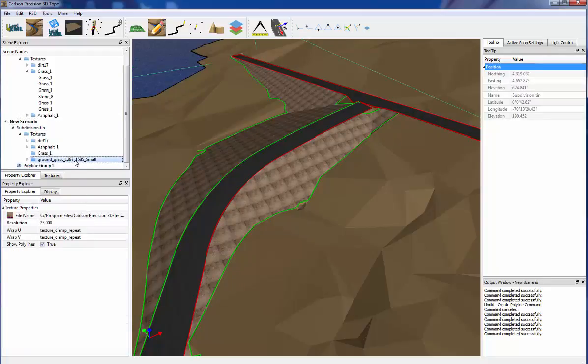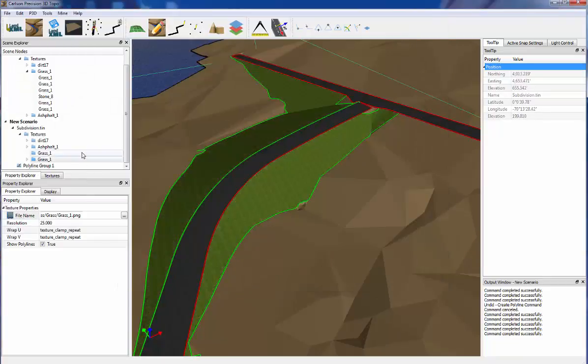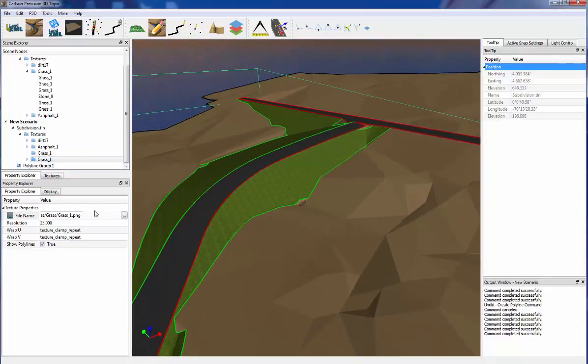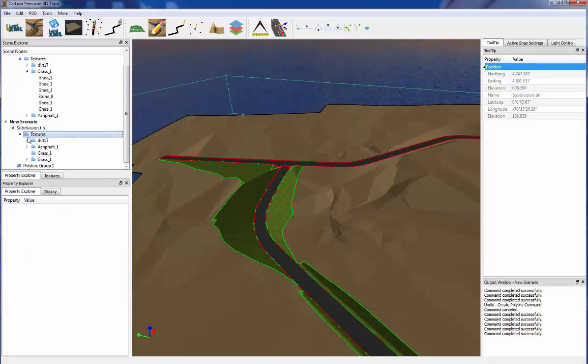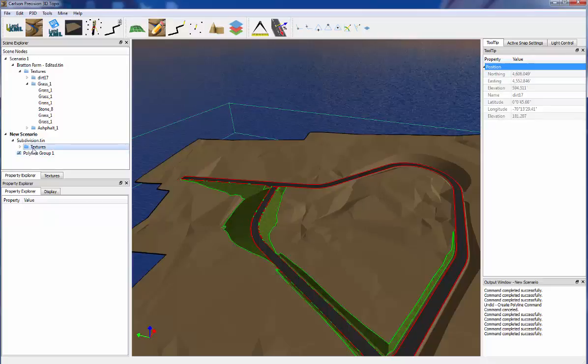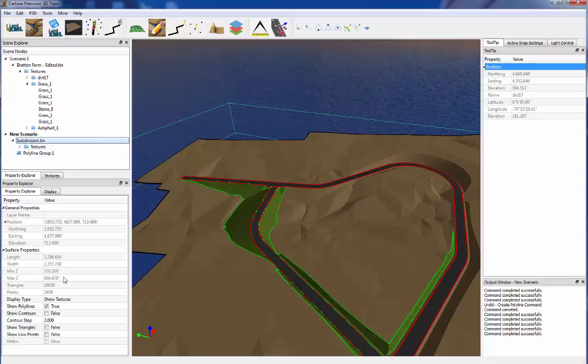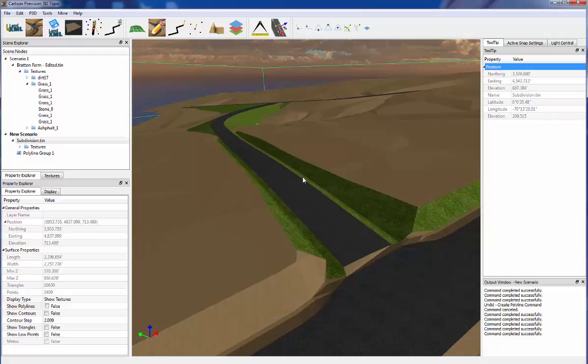And in this kind of case, if you want to change the texture for the entire group, you can do that at this high level. So instead of having to go and drag and drop and edit each one, you can pick the collection class itself, and you can modify that and also the resolution of that. And then if you're fairly pleased about the way that your surface looks, you can also now turn off the polylines. And all that does is give you a little bit cleaner presentation look, if you will, by turning off those texture polylines.